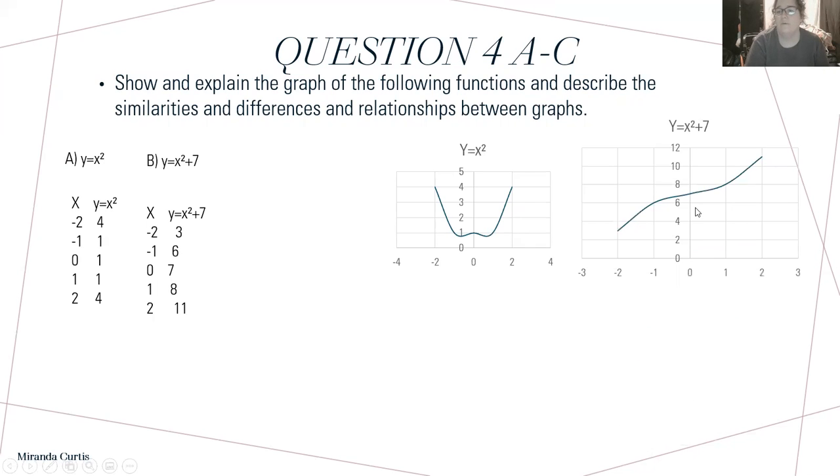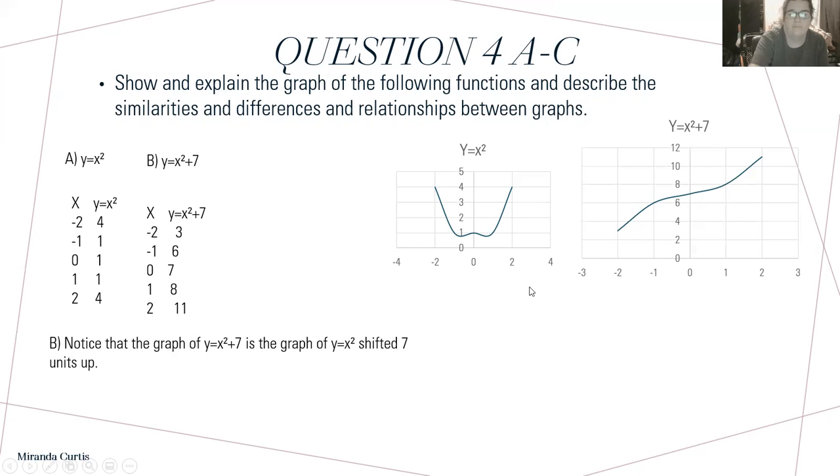And we're going to come over here, we're going to graph those points. And it's going to give us this cool little curve. It's not as W as this one, but it is similar. And it's just a little bit looser right here. Okay. Notice that the graph of y equals x squared plus 7 is the graph of y equals x squared, shifted 7 points up. That's why our W is not a W. It's just going that way.